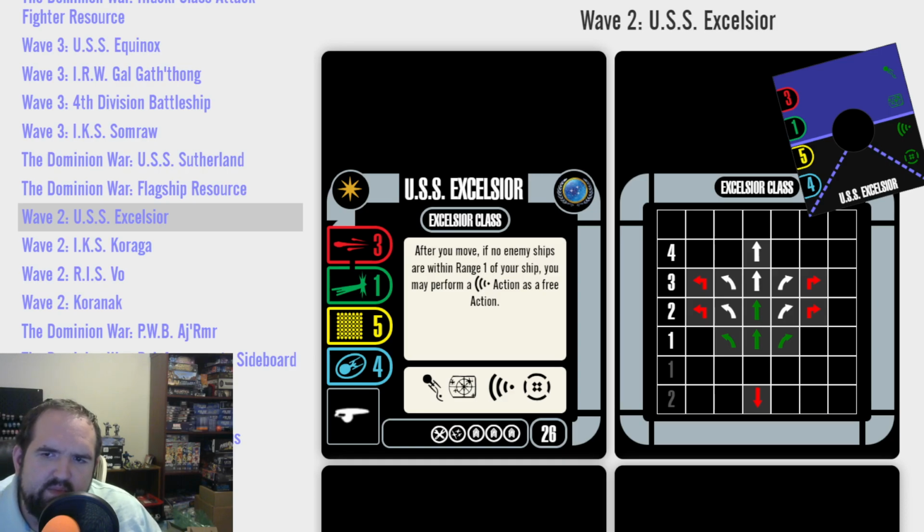I think this can work. It's really tough to build around. Excelsior's dial is not friendly. There's a reason I ran away from the Excelsior class as fast as I could in Alliance. Well, not quite as fast as I could, but I love the 180 arc. I hate all my turns being red. Basically anything that's going to help me out is hurtful and prevents actions, and then doesn't jive with Excelsior's named ability, because it doesn't say place a scan token, it says free action scan token.